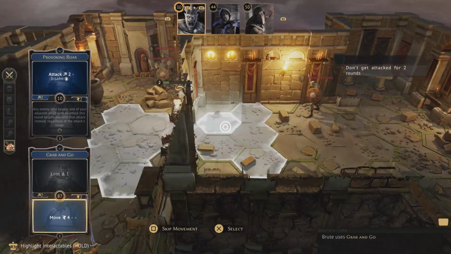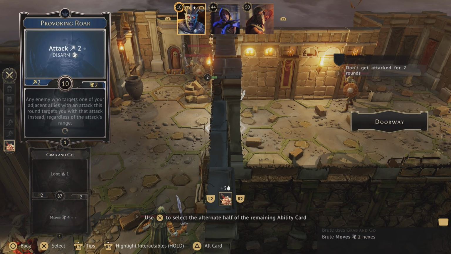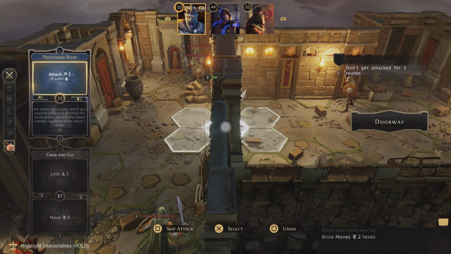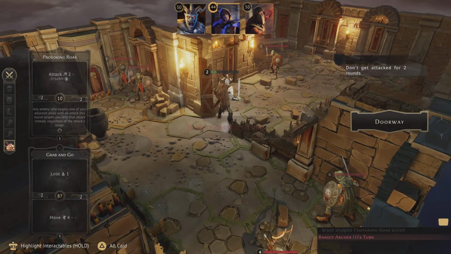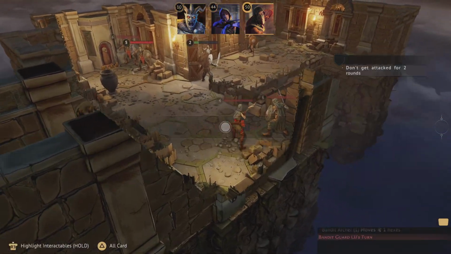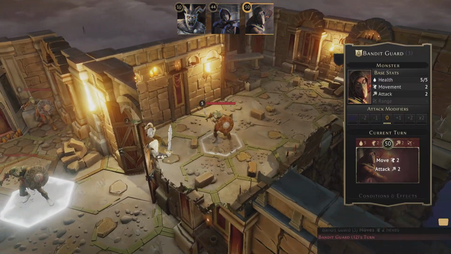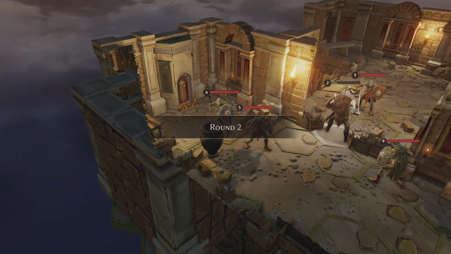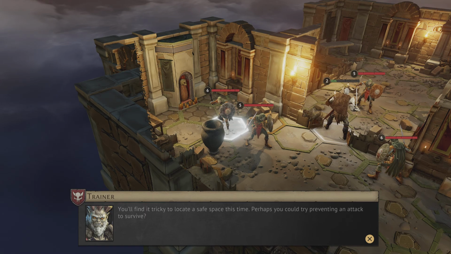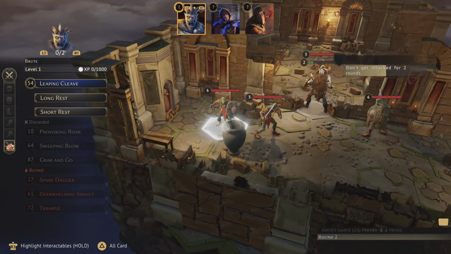So actually, it's in our best interest to just skip our movement and stay where we are, and then we just don't have anything to target. So we're gonna just skip our attack and end our turn. So there's the movement. Again, there's no way it could reach us. So they all move 2 spaces, and then they have nothing to target and attack. Alright, that's 1 of 2 rounds completed without being attacked.